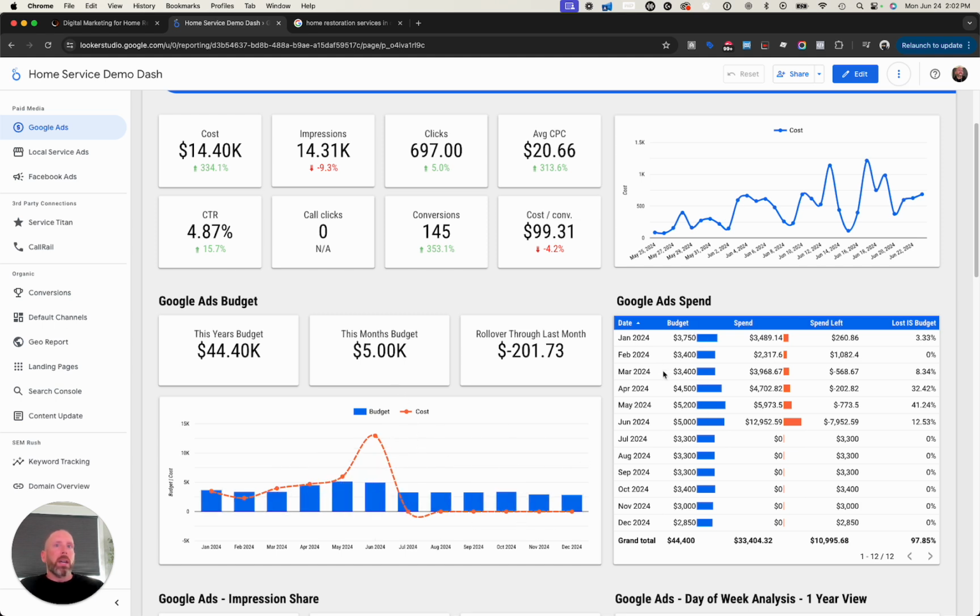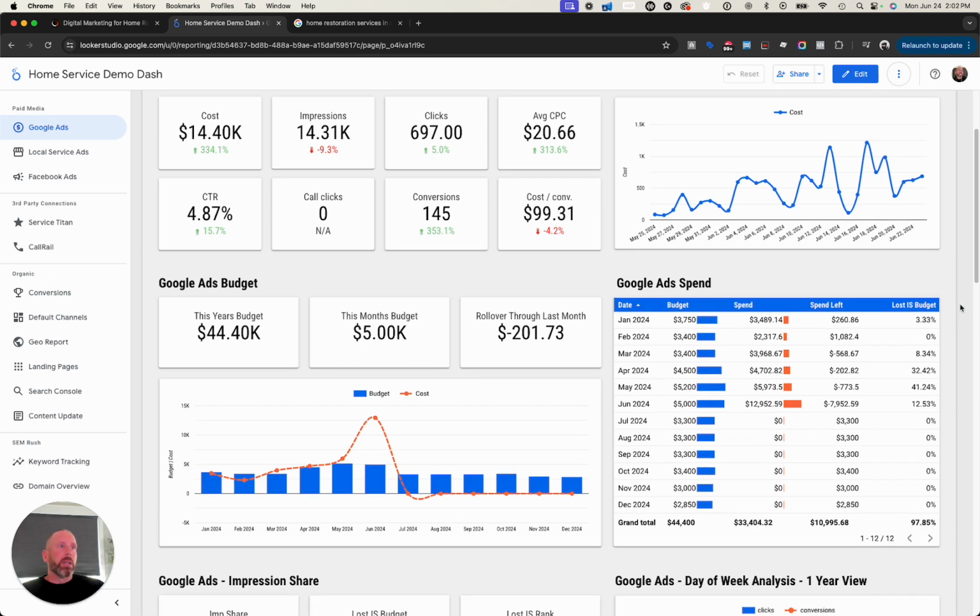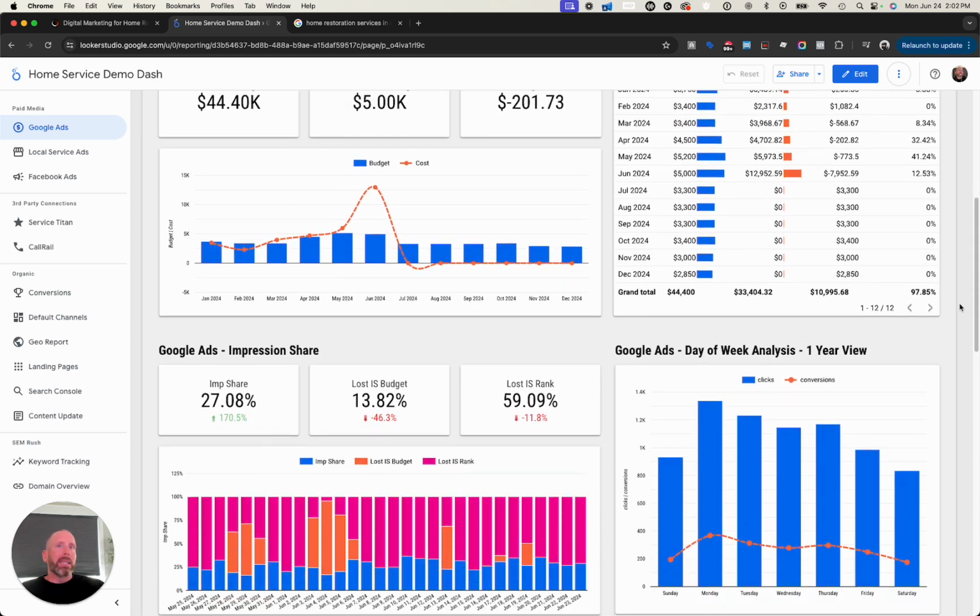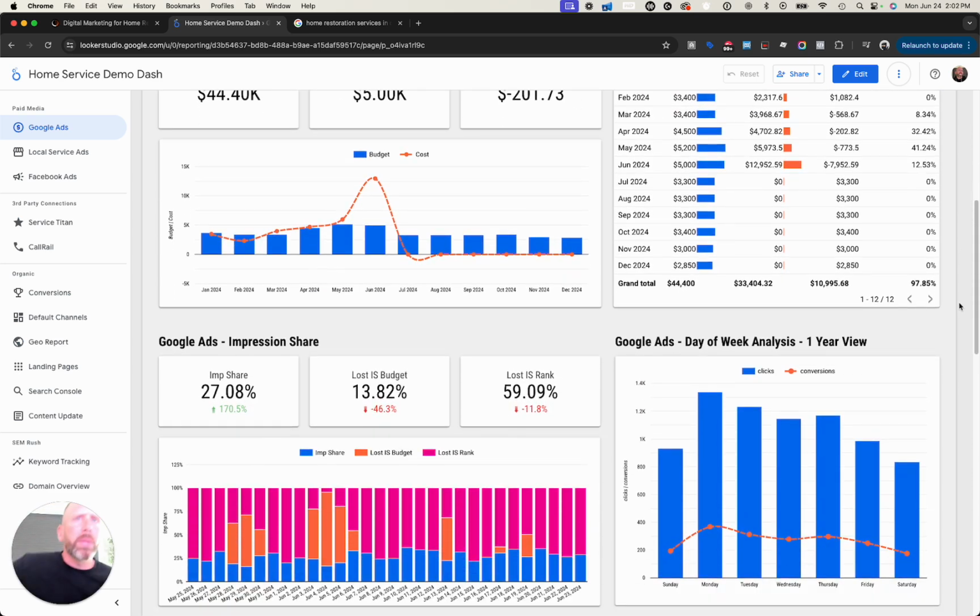And this kind of shows you that then in a table chart. So you have all these different views of seeing budget, spend left. So you're staying on track with where you want to be. But you have the data above to let me know, okay, things are going well. If I up my budget, I can get more leads at $99 a lead, which works for us, right? So that's the goal of the dashboard. And then you're going to get into even more information. It gets more granular as you go down throughout it.